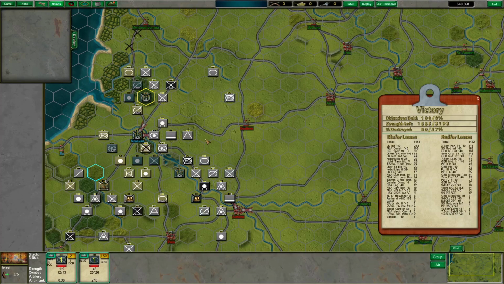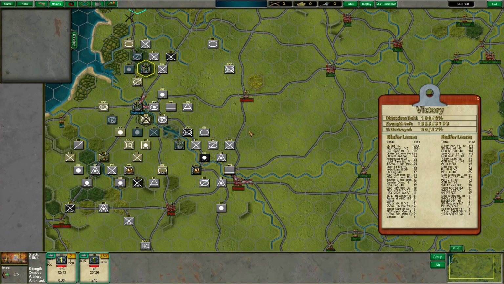Your opponent can bring on anything. You really don't know what they're going to bring. So hope you've enjoyed this preview of the reinforcements update, and we hope to see you soon.